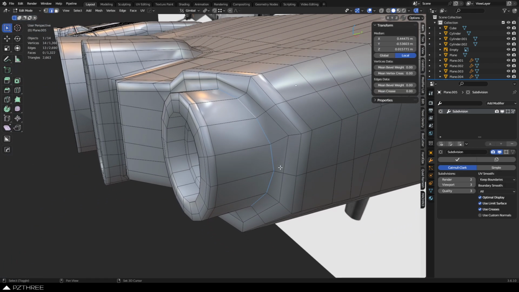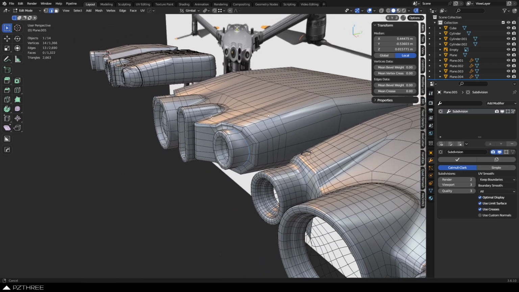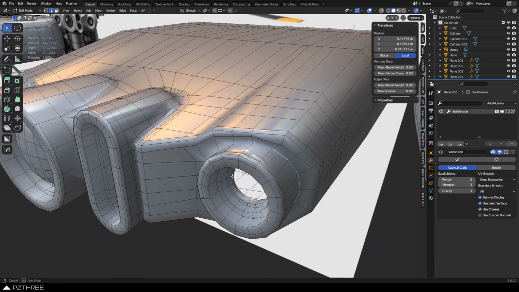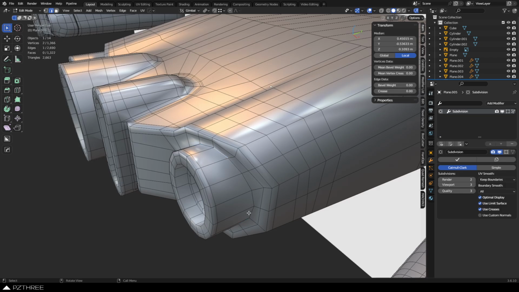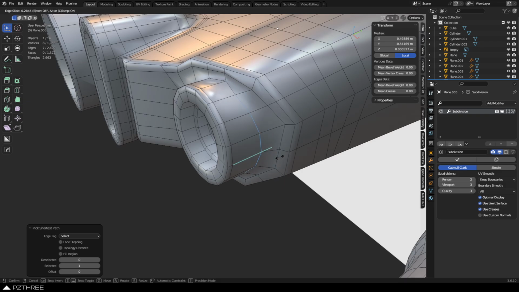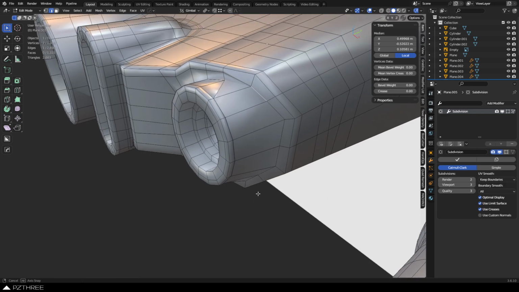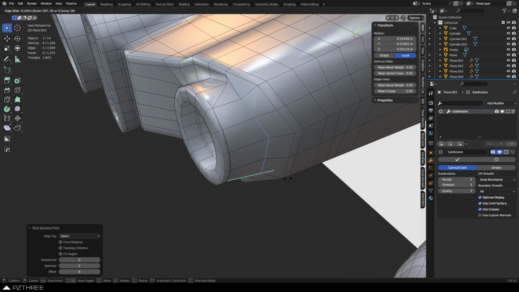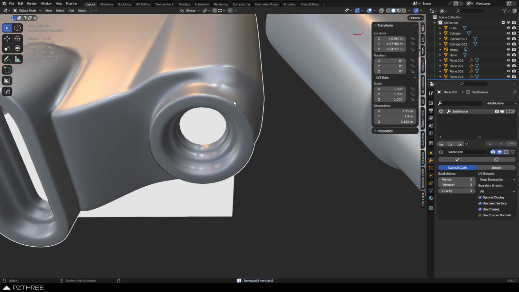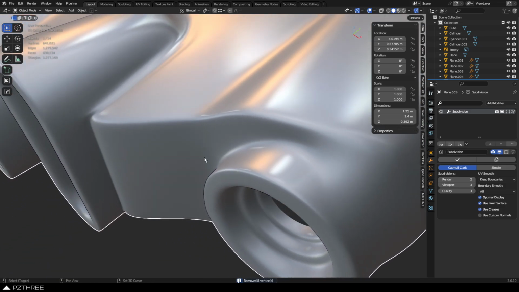So like this, for example, here, if we look at the reference images, you can't really see it here, but it's like some really intricate little curves occurring. A lot of these edges here are actually going out something like this, almost all the way to the end of this thing. And it's not held sharp here at all. It's not a sharp piece. This is where you start finding that you can balance things and you can start doing numbers like that, right? So you can start deforming this mesh basically.